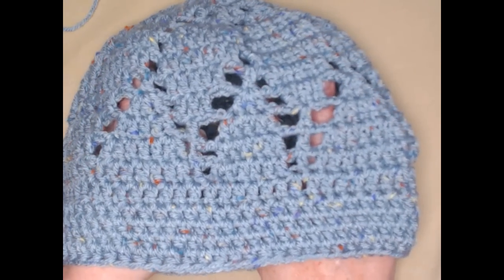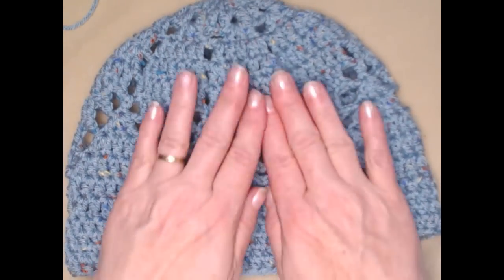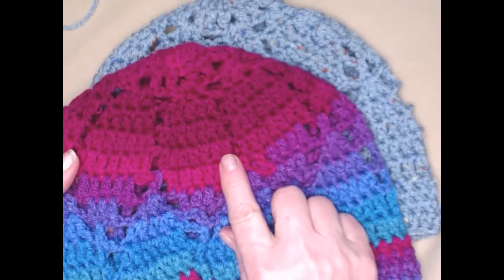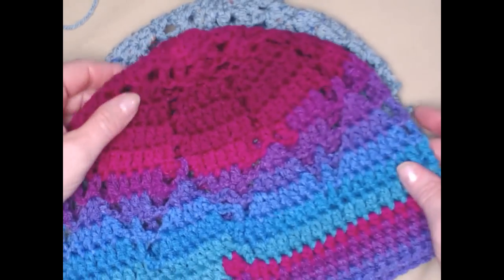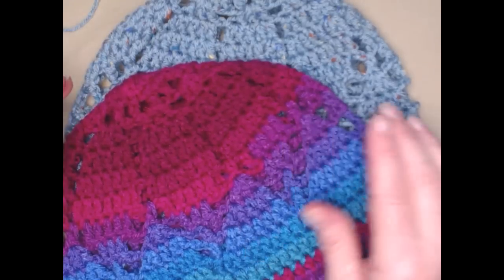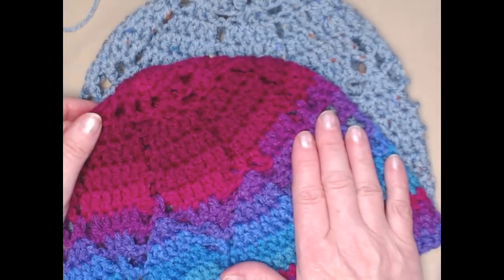Isn't that pretty? And I really love it with this tweed blue. But of course, my favorite is this one, that's the bright stripes. And that's how easy it is to make my pineapple stitch beanie.